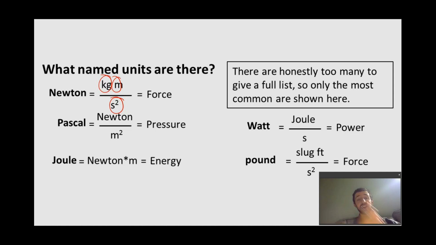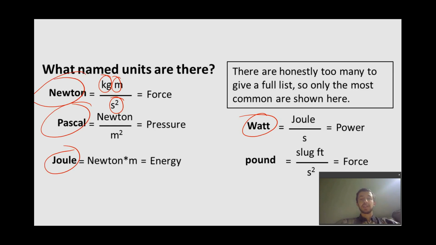And then we have Pascal, which is a unit of pressure. Joule, a unit of energy. Watt, a unit of power. And pound, a unit of force. If you're like, oh, this is going way too fast here, don't worry. We have an entire unit with each of these. One right here, one with this one, this one, this one, and here.